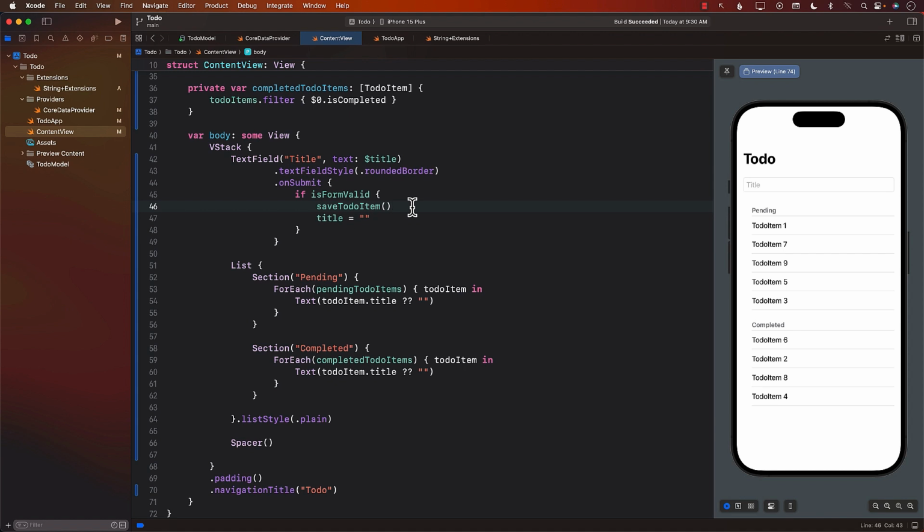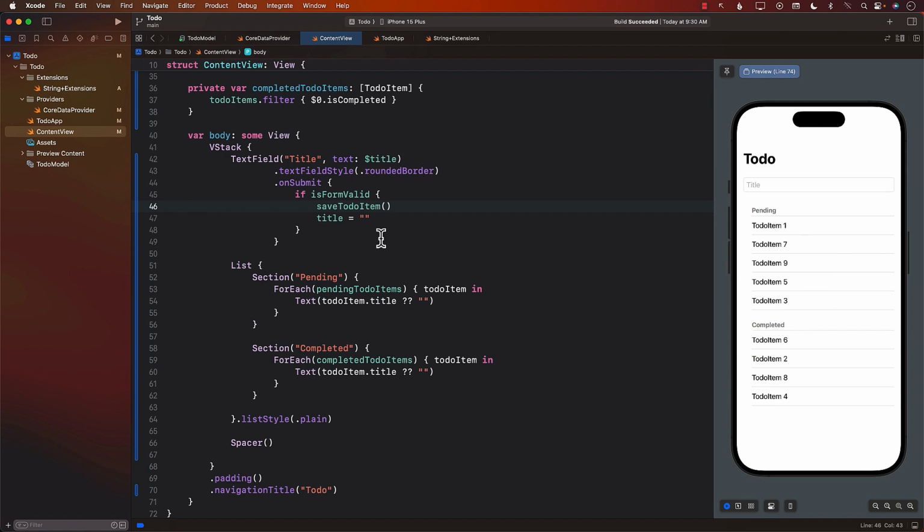Now let's go ahead and work on marking your items to be complete or incomplete, meaning that we need to add our checkboxes with each of these to-do items. When we check mark any of these to-do items, they will move to the completed, but the completed item will also have a checkbox, and we can uncheck those and they can move back to the pending.